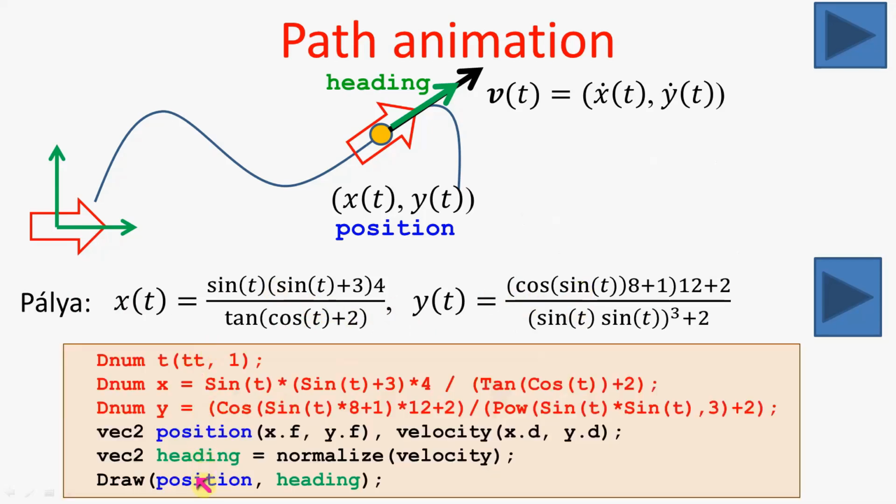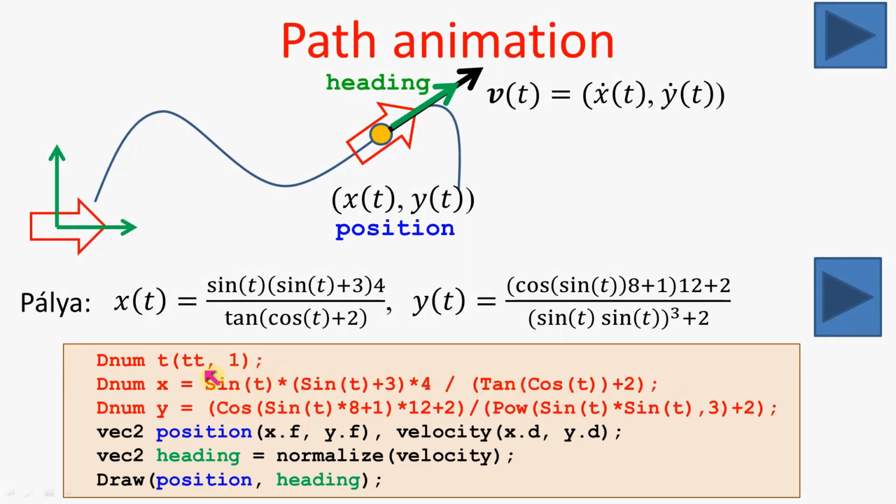The implementation is here. Our derivation variable is t, the time, which is fetched from the clock, so it has a value tt, and as this is the derivation variable, its derivative is equal to 1. Then we copy the definition of the two functions without any modification. Note that we have to use our new sine, cosine, tangent, and power functions because they can handle dual numbers instead of real values or float variables. But otherwise, we didn't change anything at all.